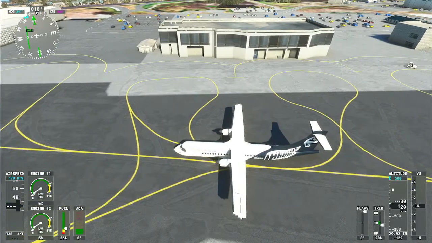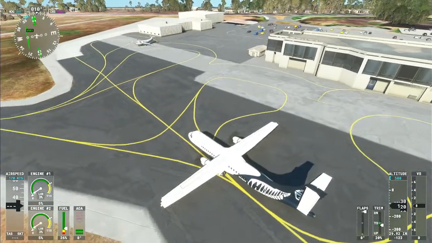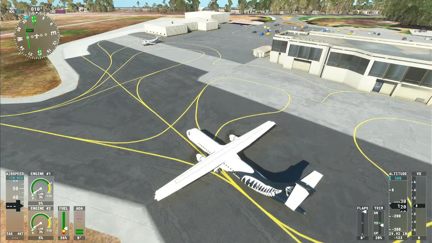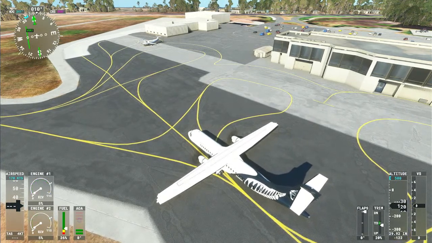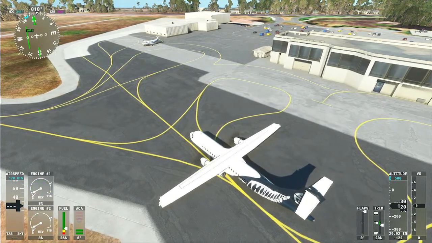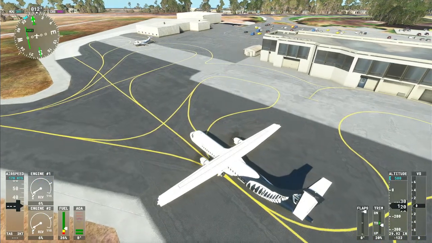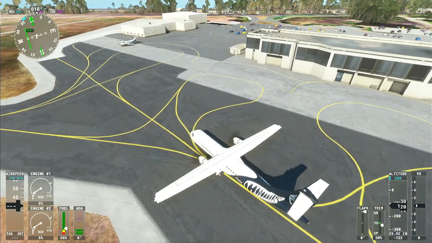Oh, I missed our parking spot. Wonder if I can back up. Sure enough. Hey, should I back the plane into the gate?